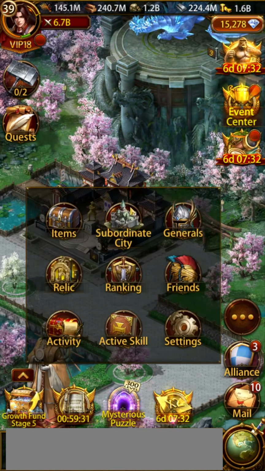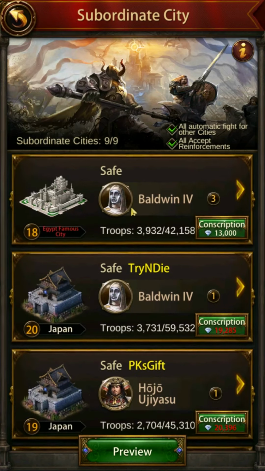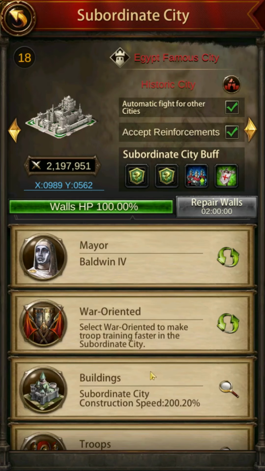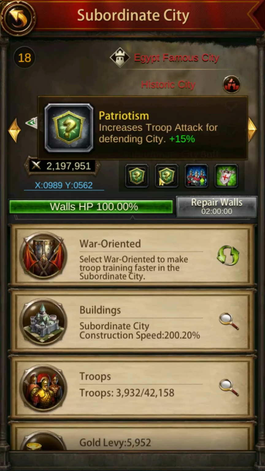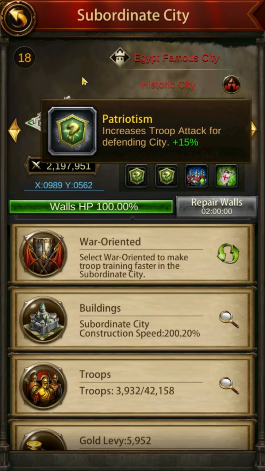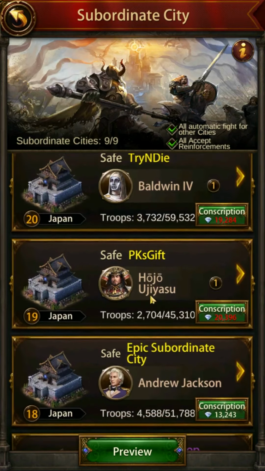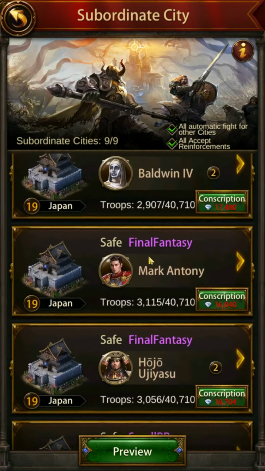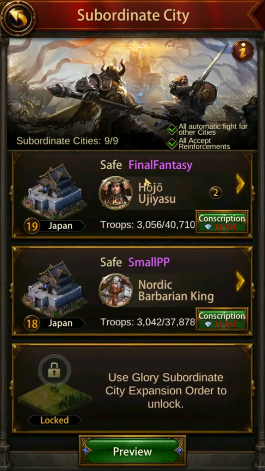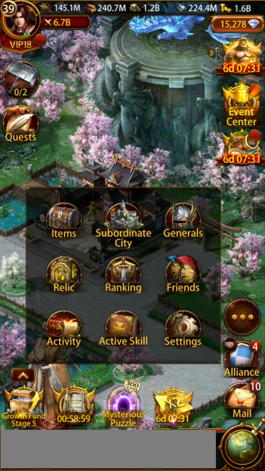Let's look at the subs. Subordinate cities. Okay. Oh, they've already upgraded all the way to gold Japan, right? Oh, and they've got famous city. They've got the Egypt. Nice. You don't see that on every account. Very nice. Okay. A couple golds. We've got Japan. Whoa, that's looking really good. These are really good subs. Yeah. Subs are very nice.